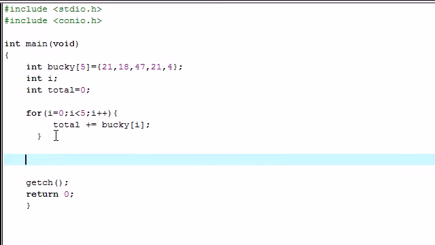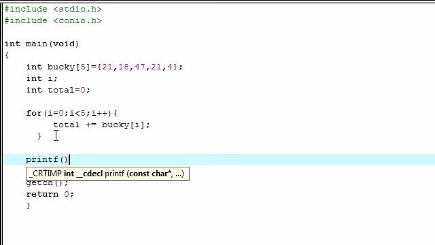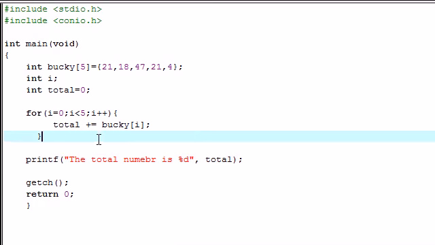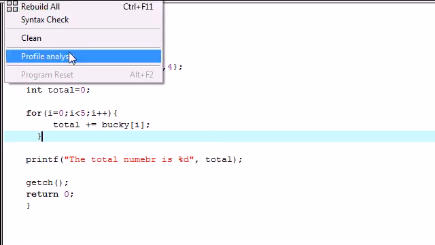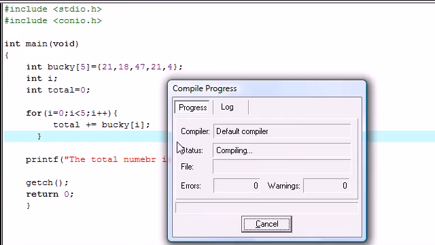To output something on the screen to prove to you guys that it worked, let's printf. Did I get that right? Yep. How are we going to format this? The total number is, and I know I'm spelling everything wrong. I know I spelled number wrong, so don't comment 1,000 times telling me. %d. Let's add a new line. No, we won't. Just kidding. Total. Let me run this real quick, and then I'll explain exactly what it did one last time, so you guys aren't totally lost in the dark.